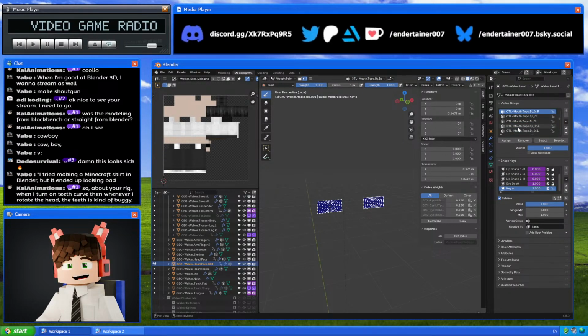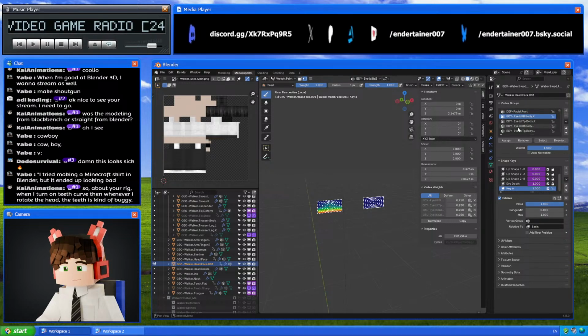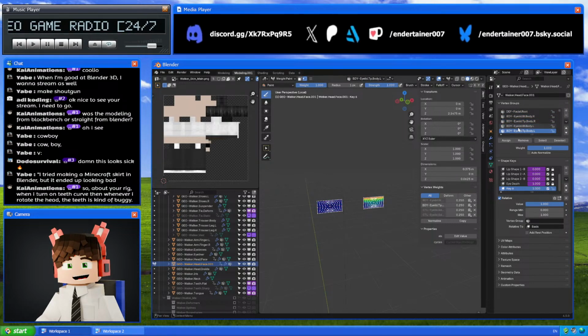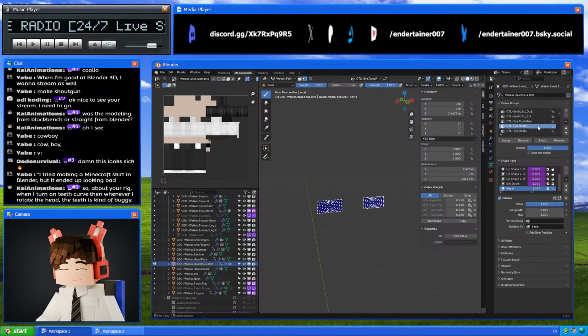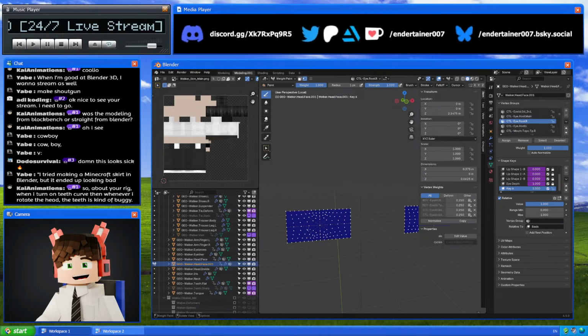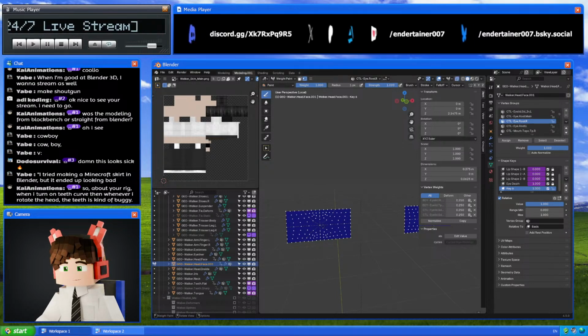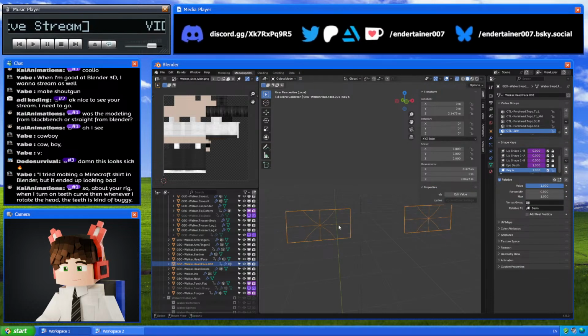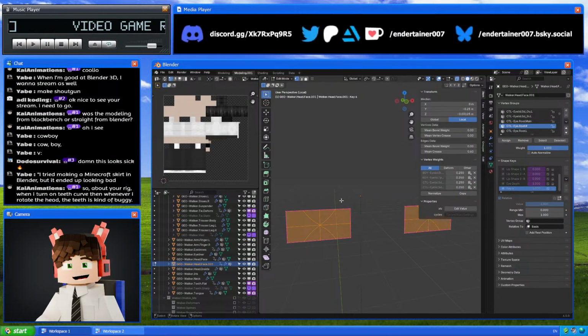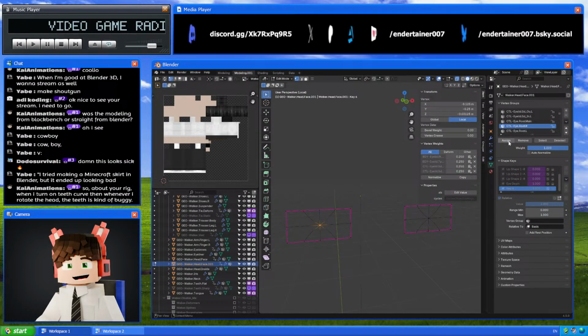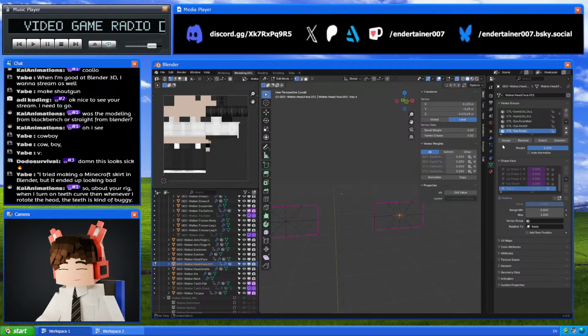Let's check the weight paint. It's bottom, top, left, right, left, right, left, right. I need to add the root. Where is it? There you go, the root R. Assign.